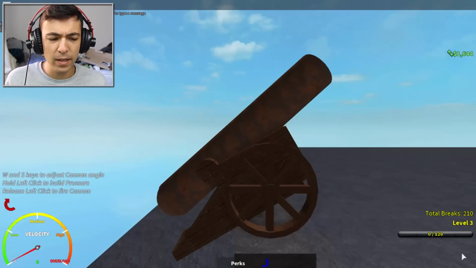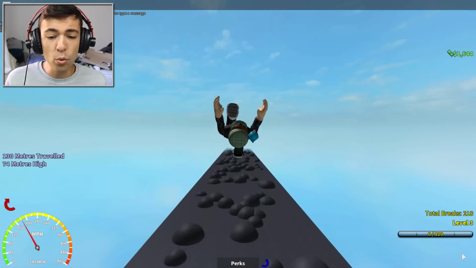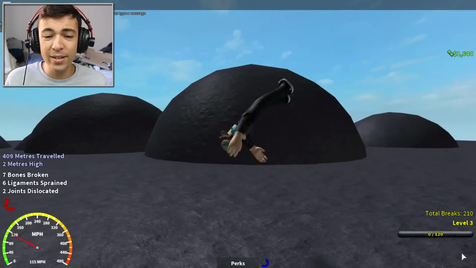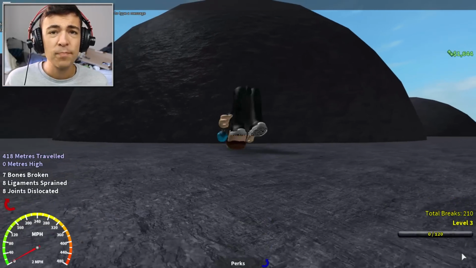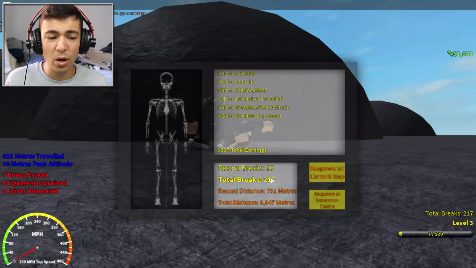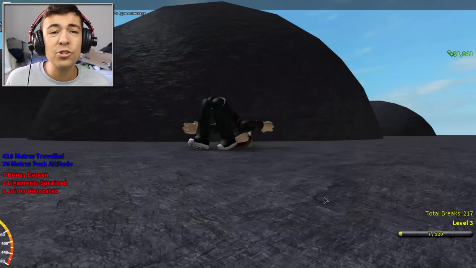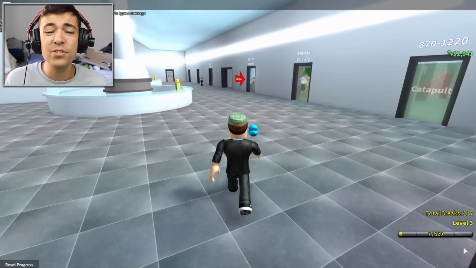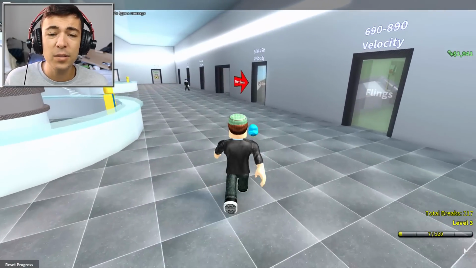Let's lift it up a little bit. And here we go. 3, 2, 1. Yes. Ooh, nice one. Here we go. Keep going, keep going, keep going. Yes. Oh, that was bad. We did 418 meters though, and we reached a total height of, what was it? 76 meters. Not bad. Let's go back to the insurance center once again and keep trying new ones, because we have so many to try out today, and it's going to be crazy.